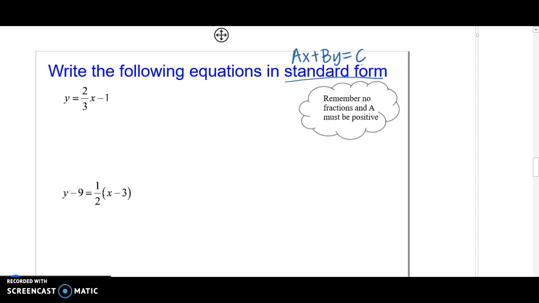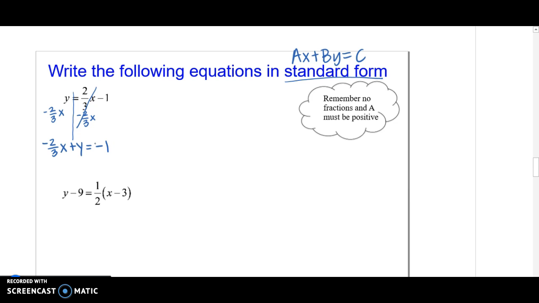We have y equals 2/3 x minus 1. Well, if we look at our standard form, what is it that we're trying to get to the other side? Well, this x, we want to get over with our y, because notice on standard form we have our x and our y on the same side. So just like we do with any equation, I'm going to take away 2/3 x and bring it over here. Okay. So these cancel out, and I'm left with negative 2/3 x plus y equals negative 1. So now we have our x and our y on the same side and our constant over here.